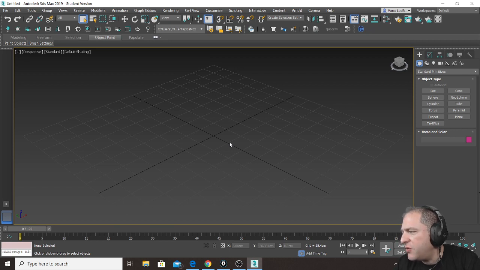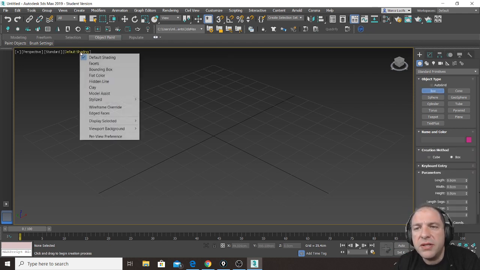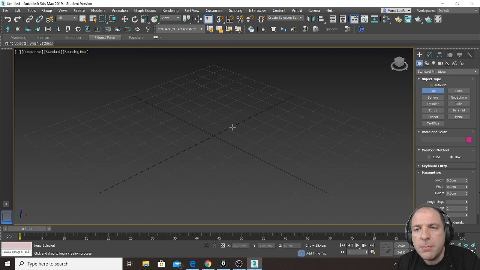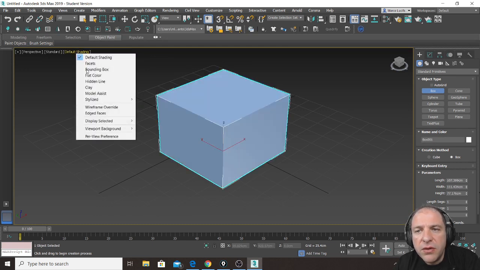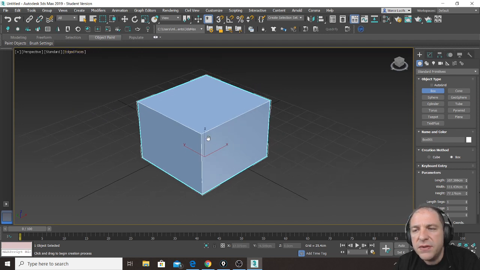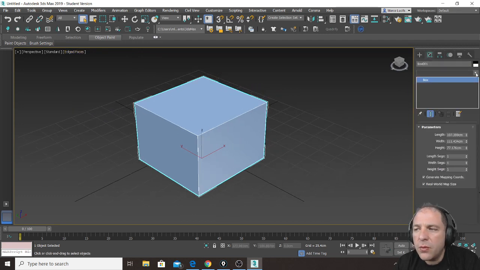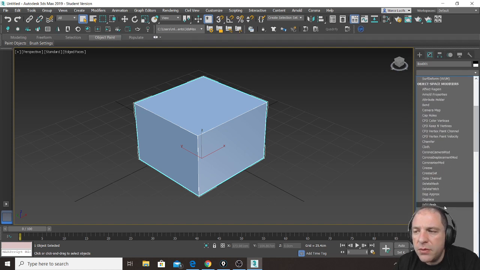How can I divide a box that I extrude? What does it mean? Define like divide in the middle. Let me see. You make a box. Default shading here. Edged faces. So you apply edit poly.